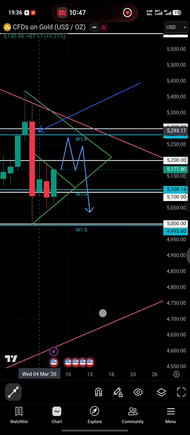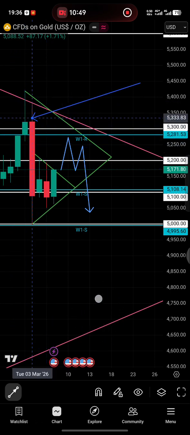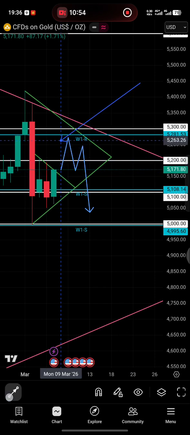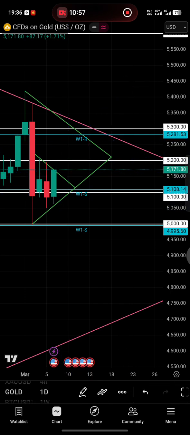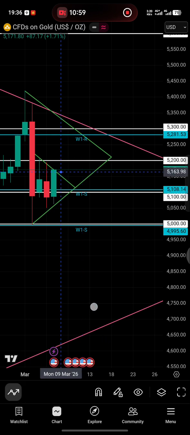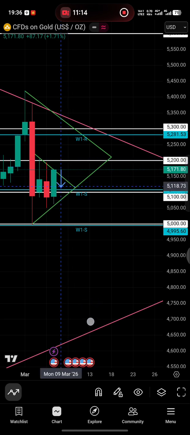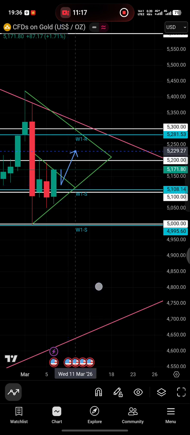And once a lower resistance is created after validating the first resistance, we can be sure that the next candle will start dropping. But if the daily time frame is going to go up, the next daily candle has a chance of pushing down, right? And pushing down while not attacking support, and not attacking support means not accumulating buy side volume. And if the chart is not accumulating buy side volume, and then after that retrace, right, and then pushing up to break resistance, we can be sure that the chart is really going to expand on the bullish side, right?